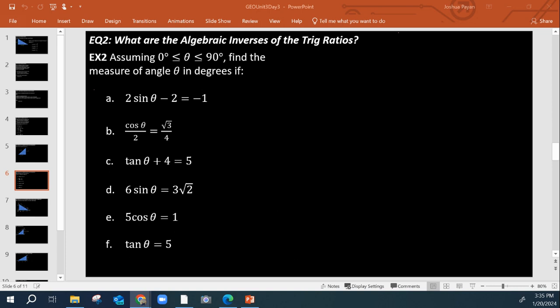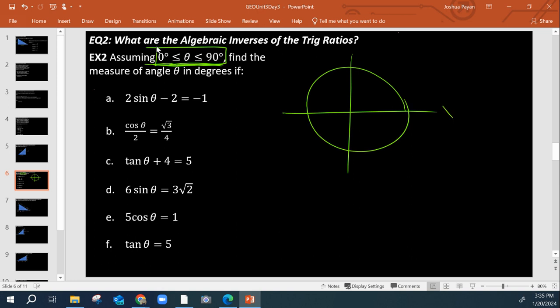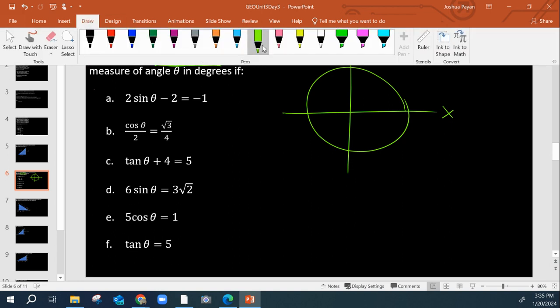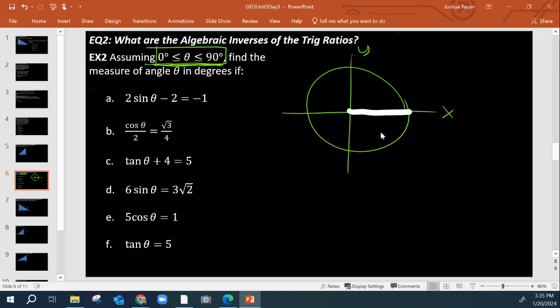All right, so this video is going to cover solving basic trig equations in quadrant one, right? And by quadrant one, that of course just means our solutions are all going to be from 0 degrees to 90 degrees, right? So if we've got a circle, our unit circle here, we know if we're in quadrant one, we're limited only to here, which is from 0 degrees up to the y-axis, which would be 90 degrees.